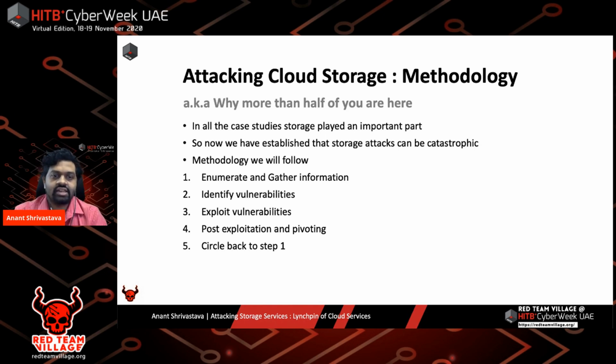Now, the methodology that I like to follow is a very simple attack methodology. You enumerate and gather information, then you identify vulnerabilities. Once you have identified the vulnerability, you exploit them, and as part of post-exploitation, you may end up pivoting. If you do post-exploitation or pivoting, you are back at step one because now you are in a new environment. You again enumerate, gather information, and you keep going through loops of this particular methodology.